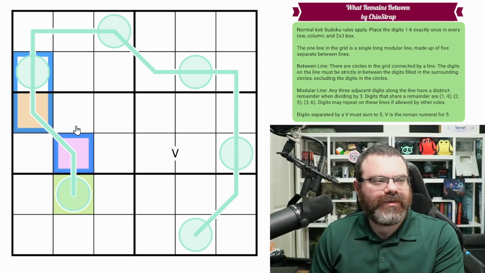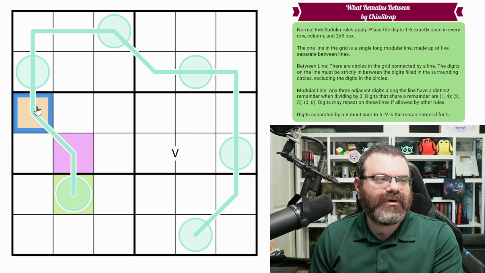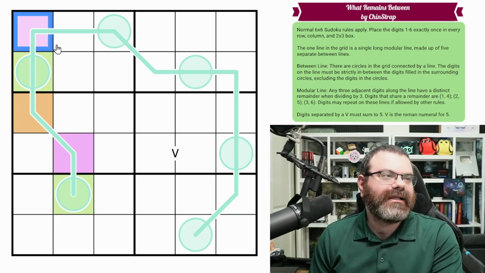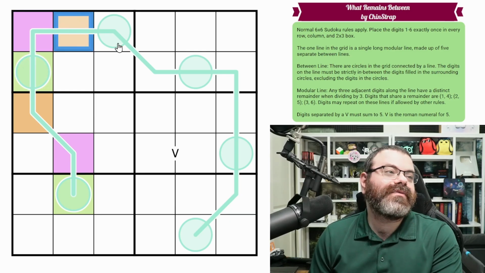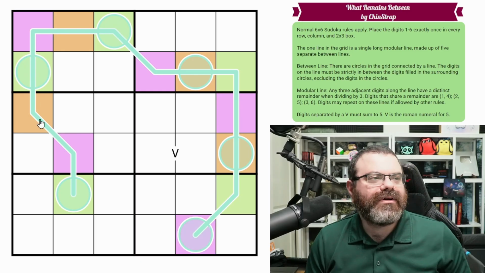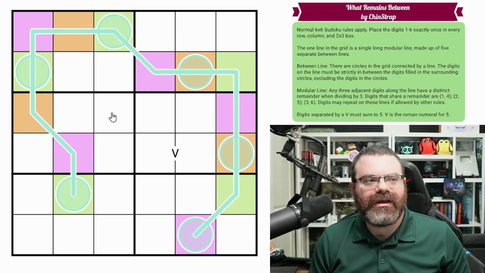Now, this group of 3 also needs one of each, but it already has a purple and an orange, so the only choice is for this to be green. And that's just going to be cyclical, because these 3 now need a purple, and these 3 now need an orange. So we're just going to go green, purple, orange, green, purple, orange, green, purple, and we're done. So that is the groups, but we don't know what color is what group.